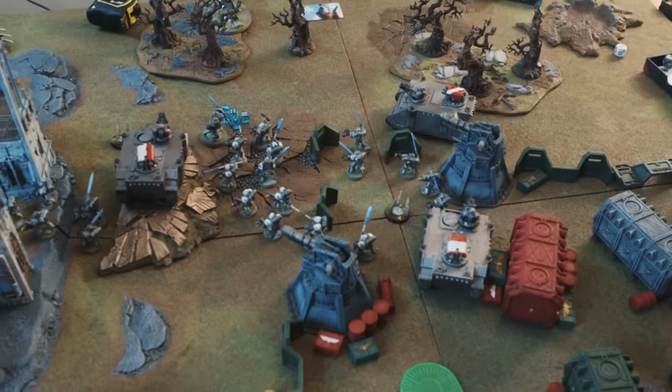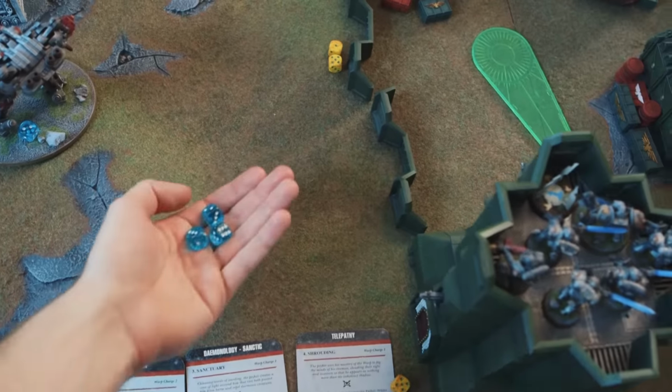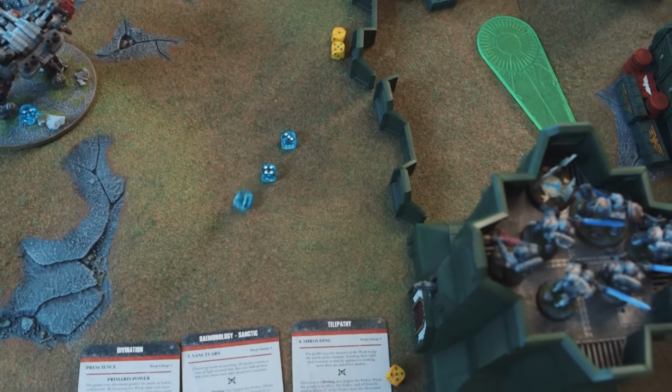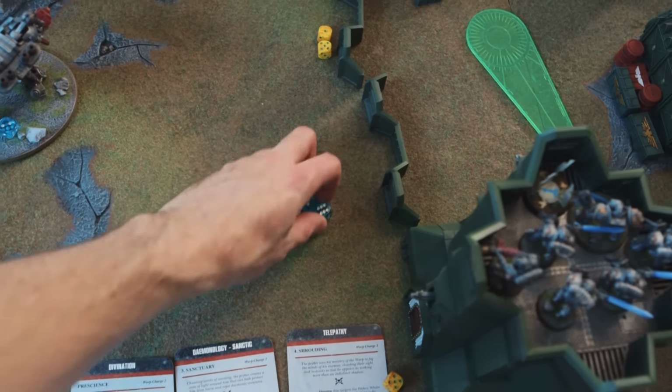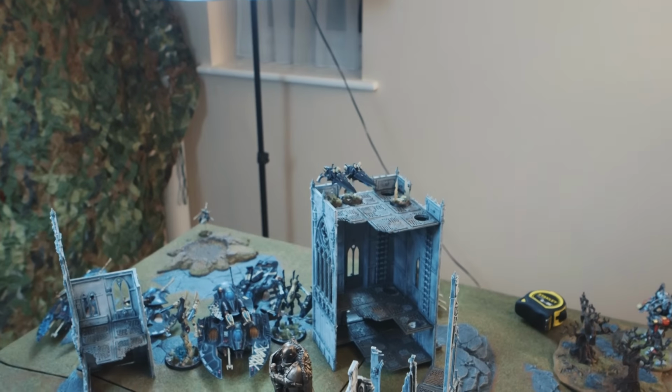Passes. The next Razorback is going to fire at the same squads, doing exactly the same thing. So heavy bolter, hitting on 3s. Are you drinking? No. Cool. Twin linked, hitting on 3s. Wounding on 3s. 3 wounds. Failing 1, so 1 bike has dropped. Enough to force the leadership test.